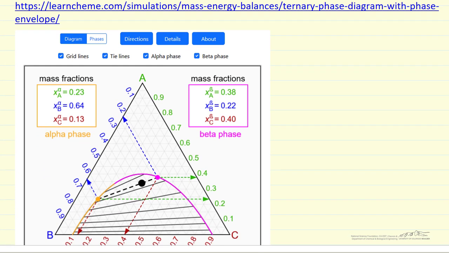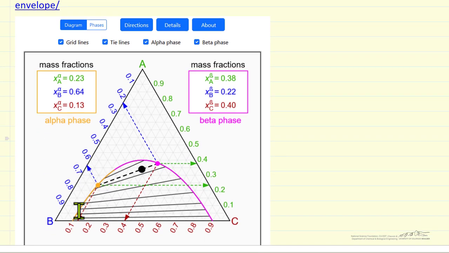If we look at a snapshot of the simulation, this region surrounded by the purple and orange lines corresponds to the region where we have two phases. We have phase separation.